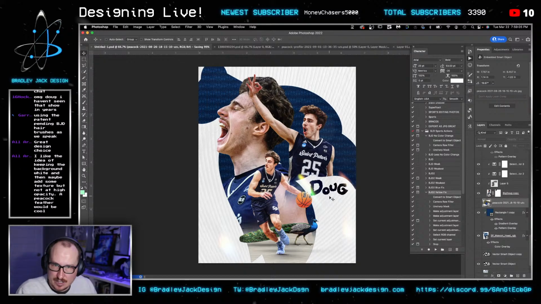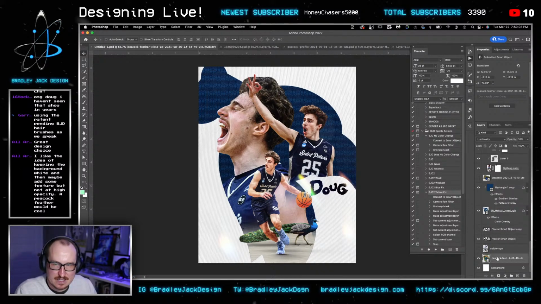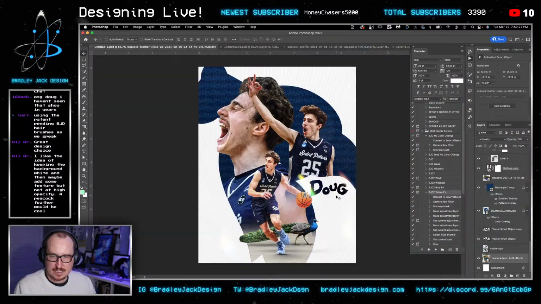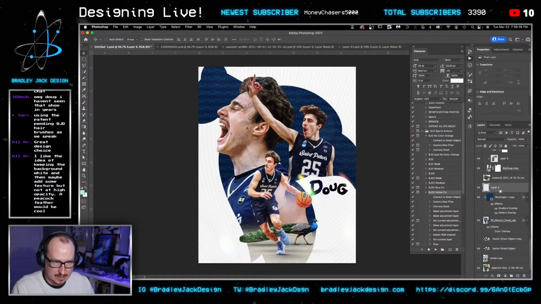The texture of the background's not terrible right now. It's not great. It's real subtle. I'm starting to own up to it a little bit more. I think what it is, we have depth here and here. This is all flat and the same. How can we add more depth behind them? We can do that by adding another layer to this and doing this, setting it to multiply, something like that.